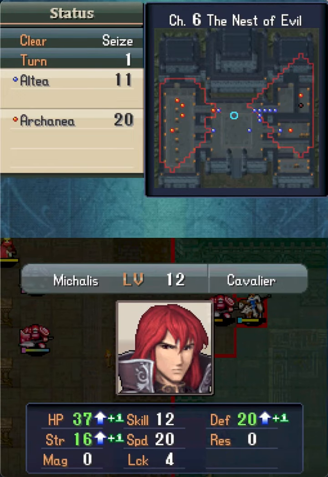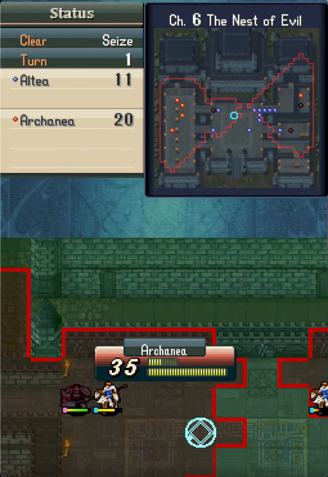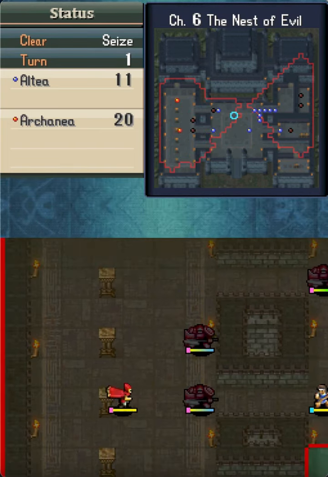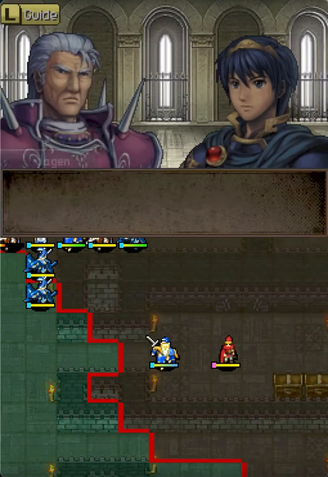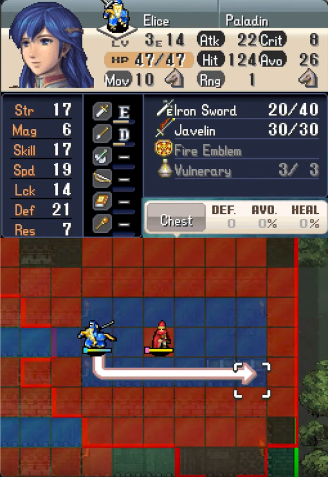Anyways, in turn 1 enemy phase, Samson killed a knight, Michaelis weakened another and got to level up. Alice dodged the remaining mage on the right side. I was lucky with this dodge, which happened without suspend rigging.